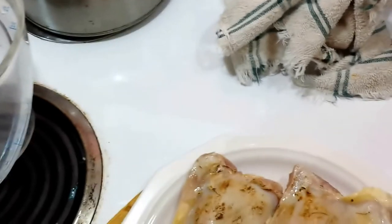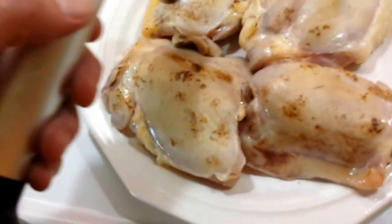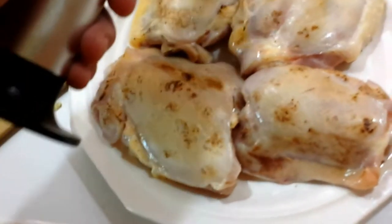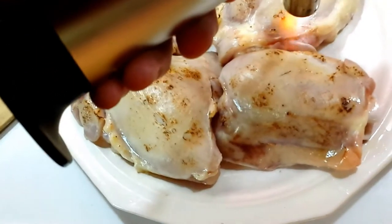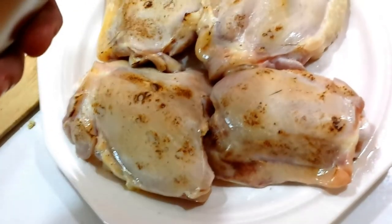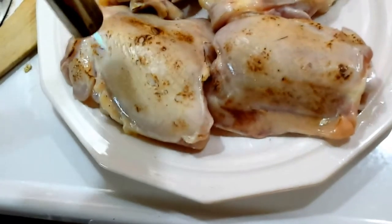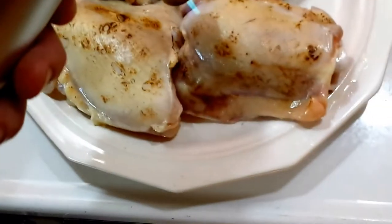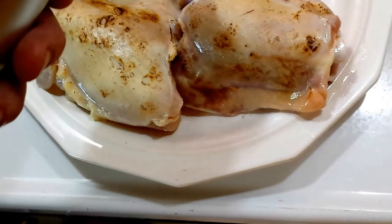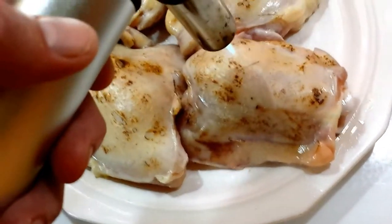What I'm doing here is using a little torch to try to pre-sear these chicken thighs. It does seem to be browning them up a little bit. I'm not even gonna bother doing the underside, just doing the top side. We'll go ahead and bag these up - carrots still have another half hour to go - and get these in the bath.